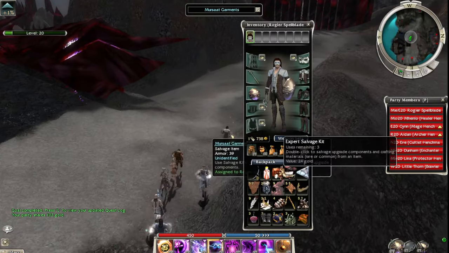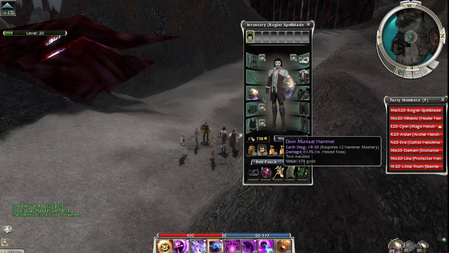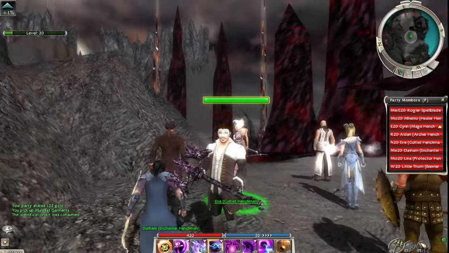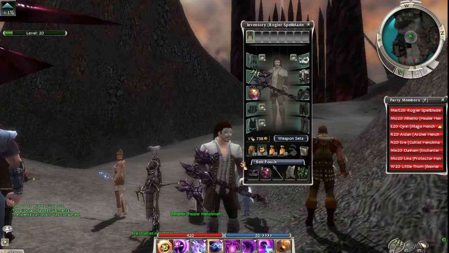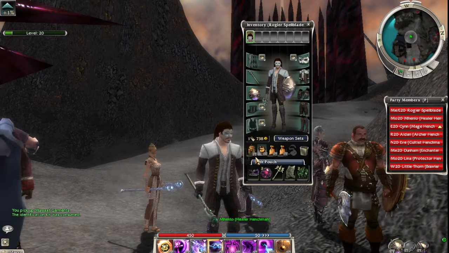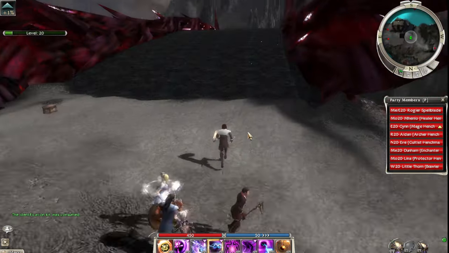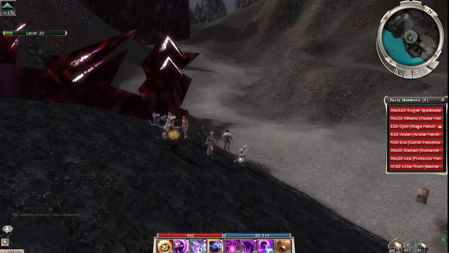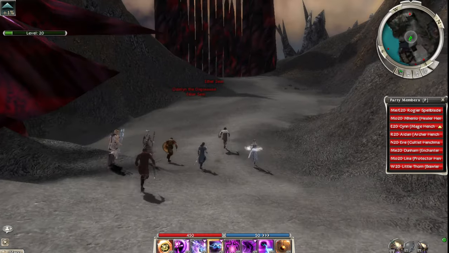We got a hammer here. What is it? Where are you at? Really cool. The Mursaat hammers are so cool looking. One of the coolest hammer skins in the game. And then we got some runes. Ah, we're out of identification. Alright, so I think we need to go... Where do we need to go? Clear the guardhouse. Oh, we need to go this way then? Yeah.